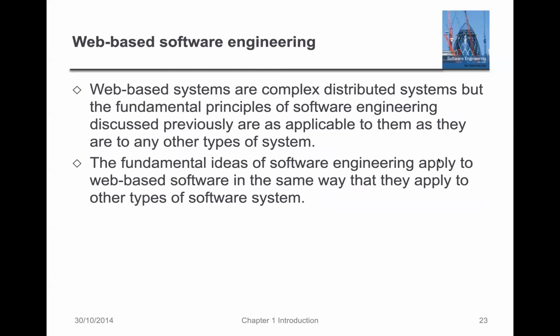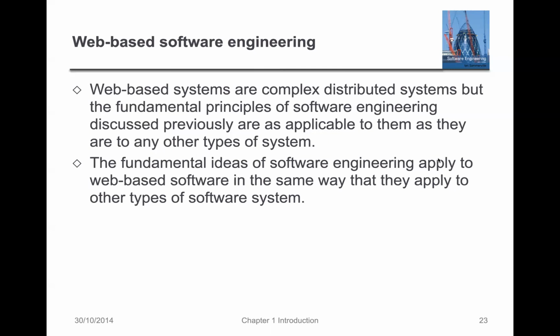Web-based systems are complex distributed systems, but the fundamental principles of software engineering are applicable to them, because whatever system you are building is a system of systems. You get a system for whatever task you are doing, and at the end of the day you combine them into a system of systems that is online-based. Each unit component of those systems is developed using software engineering methods. The fundamental ideas of software engineering apply to web-based systems in the same way as they apply to other software systems.